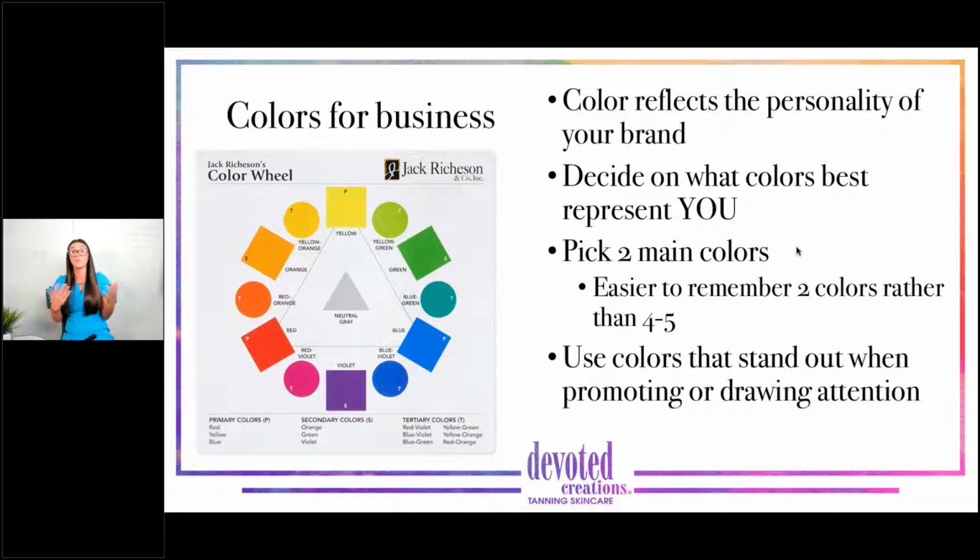that you want. Pick your 2 main colors, and a lot of times it's also easier for clients to remember 2 colors versus 5 or 6 colors, just mainly because if they forget the name of the salon, it's the first time they went in, and they're telling all their friends, they're like, oh, I remember that salon. I don't remember what it was called, but they had like pink lettering, and then it was yellow on the inside. They had purple doors. They kind of remember colors if they don't exactly remember the actual name of your salon.